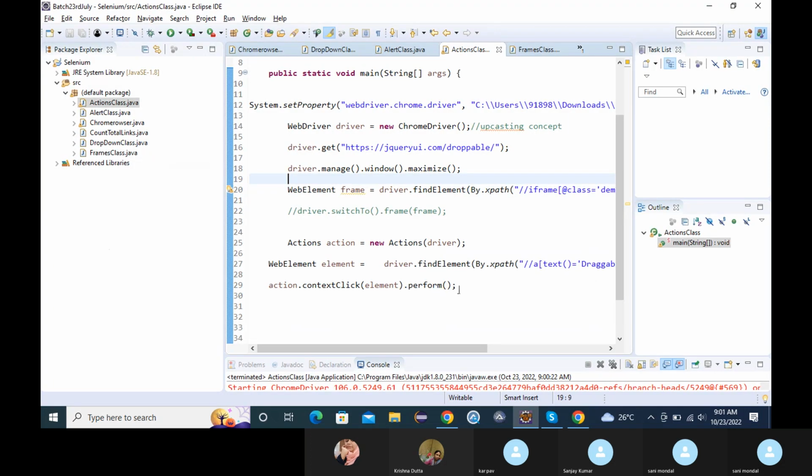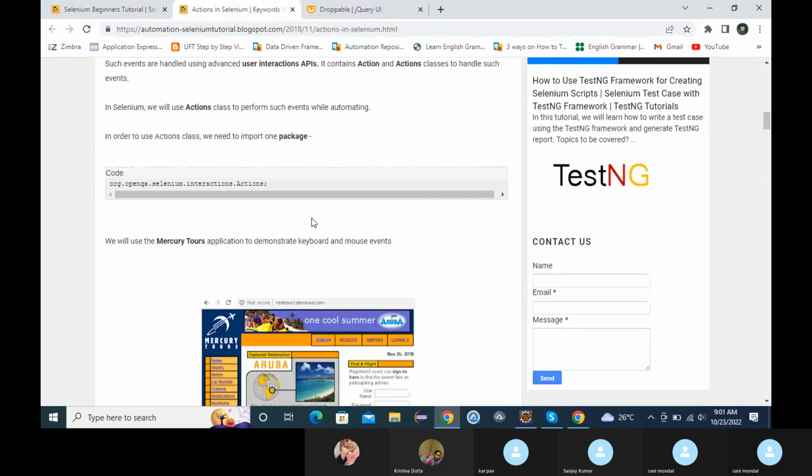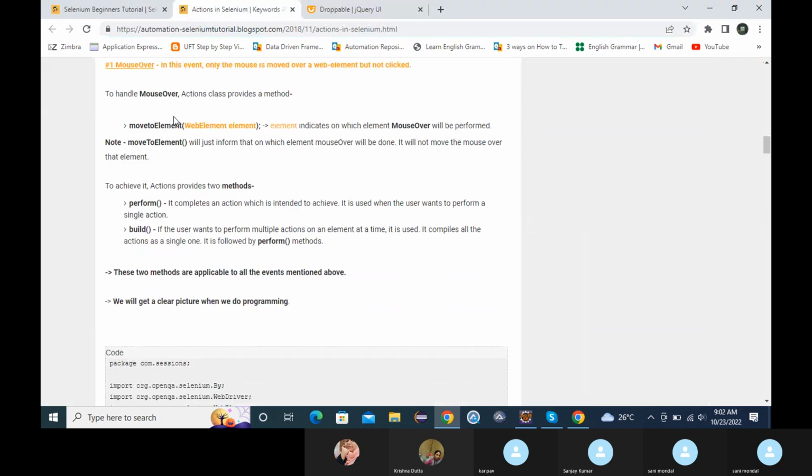I will just bring that element into focus. For that, you have to use the Actions class object only. Actions dot, there is a method for mouse over. What is the method? Move to element. It indicates on which element you want to do mouse over.